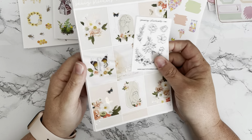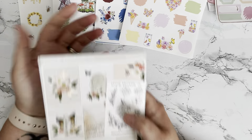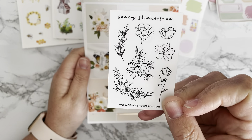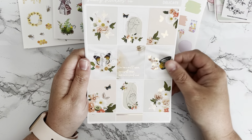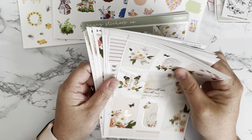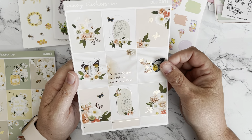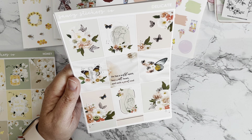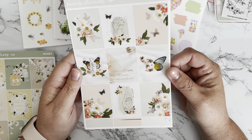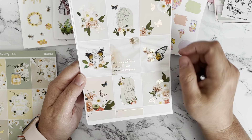It looks like I have more butterflies — I must have been in a mood when I was ordering these, like some kind of spring fever, because we have butterflies and honeybees again. Here is the little freebie — I like these; you can color them in or leave them black and white. This kit also has the journaling kits as well as the regular sticker kit. It says 'She has a wild spirit but a soft heart and such a sweet soul.' It's rose gold with a mix of oranges and kiwi in the flowers, and monarch butterflies.